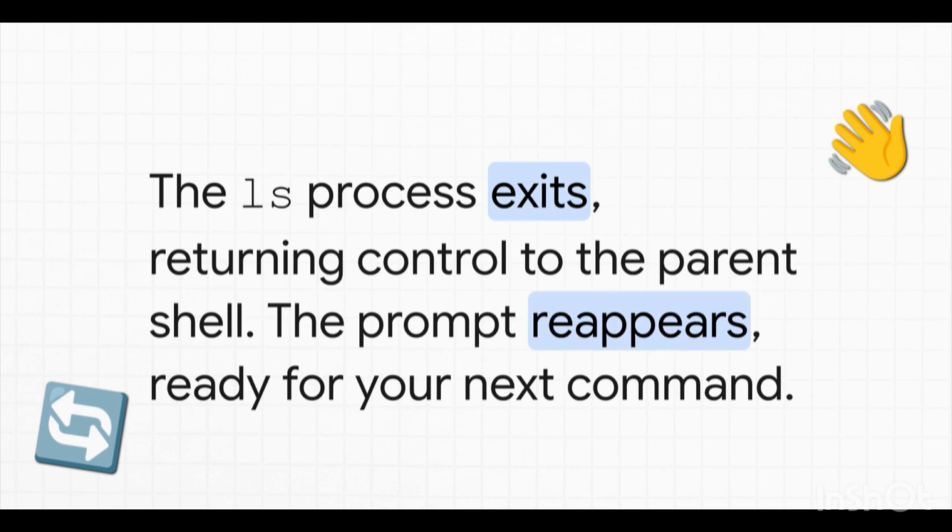But wait, what happens next? Well, as soon as ls is done writing to the screen, its job is over. It exits, and that child process is completely destroyed. The original parent shell, which has been patiently waiting this whole time, gets the signal that its child is done, and it springs back to life, giving you a fresh new prompt ready for your next command. The whole cycle is complete.